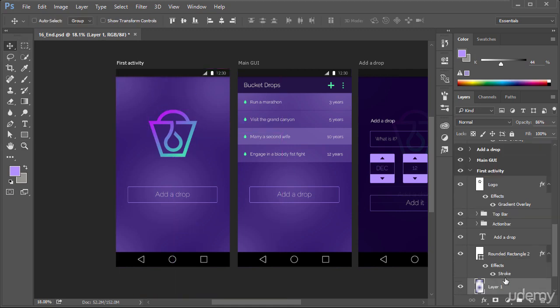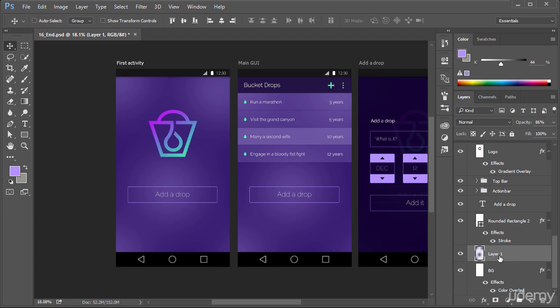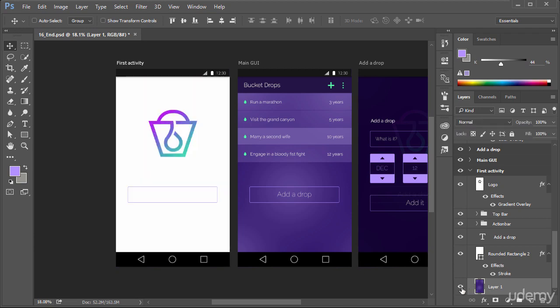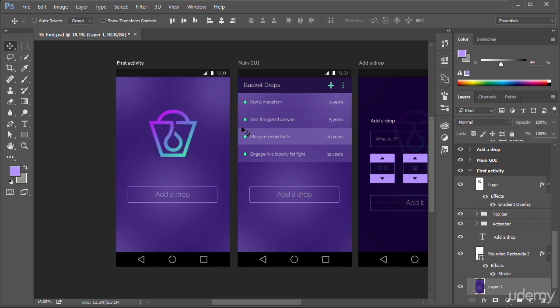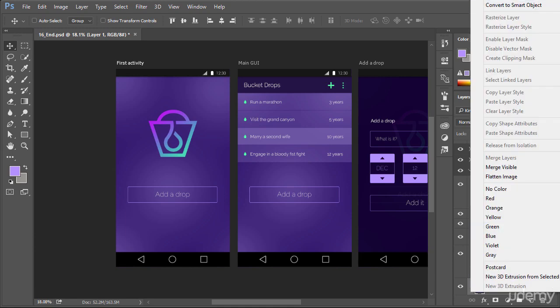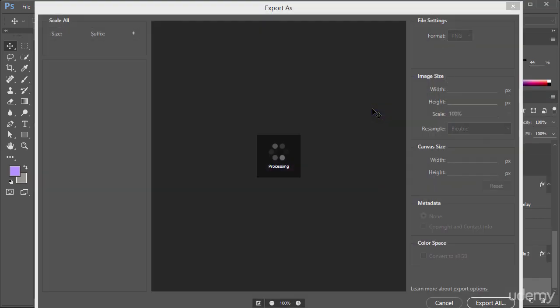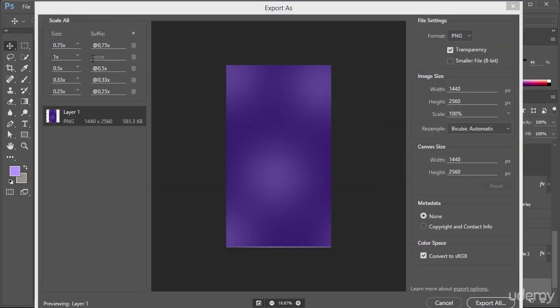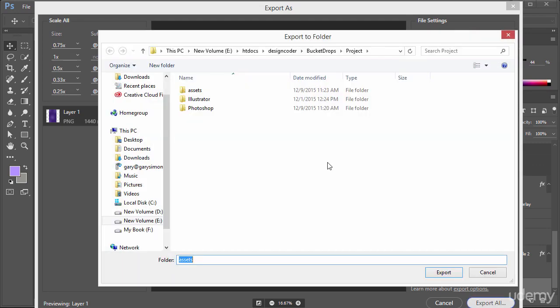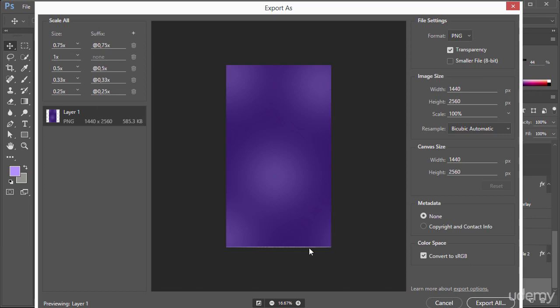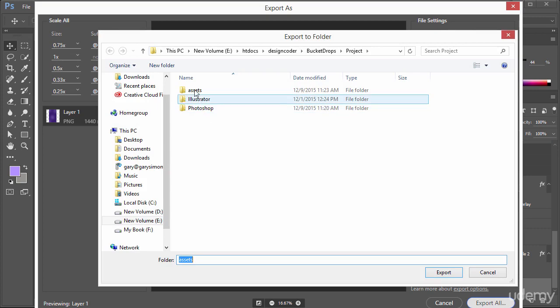All right, so let's go ahead and just Control left click, and we'll select this as layer 1, and then we have BG. We could take both of those, hit Control E, and it'll merge them onto one layer. Now we can go ahead and right click, export as, and export all. Wait 1 second, I want to see what's going on down there. That should not be a problem. We'll see. And then choose assets and export.